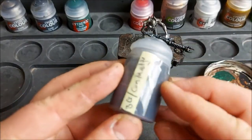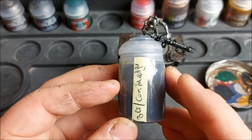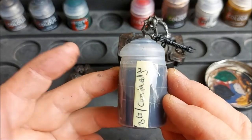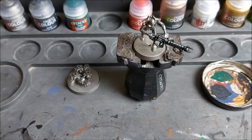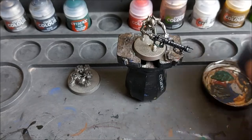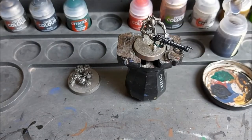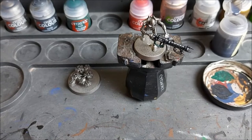So I've made up my own wash here. It is a mixture of Basilic Iron Grey and Contrast Medium at a ratio of 3:1. So for every one brushful of Basilic Iron Grey, add in 3 brushfuls of Contrast Medium to thin it down. This will give us a nice diluted Basilic Iron Grey, which means it won't be too overpowering to our model.